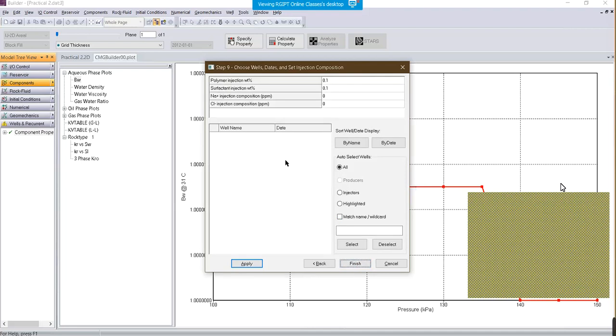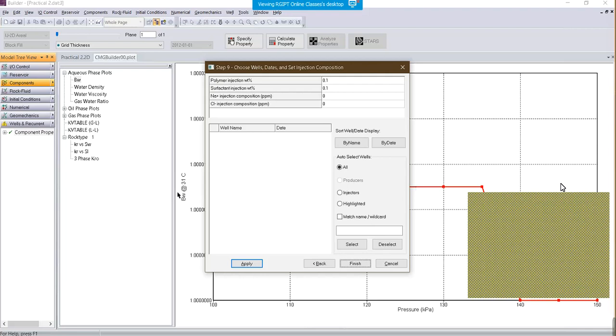Now in this step we have to select which wells we will be using, and for which well how much will be the injection data. But this is at present entirely blank because we have not specified any wells. So there is nothing to tell here. But let's say we are moving from an IMEX model to a STARS model.